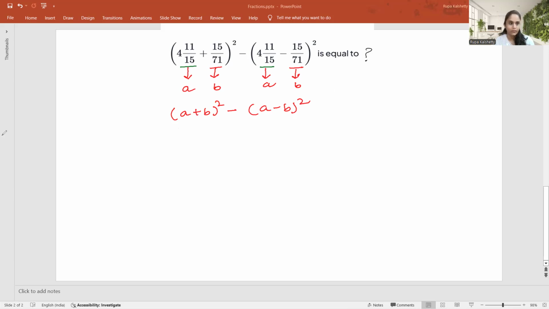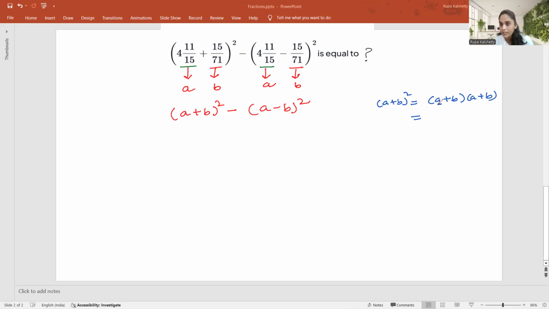Now what do you observe? Do you see that? This is nothing but one of the identities. This also is nothing but an identity, right? So let's expand each of the brackets. Okay, let's do it on the side here. So we have here (A plus B) squared. This can be written as (A plus B) times (A plus B). Okay, let's expand this bracket.